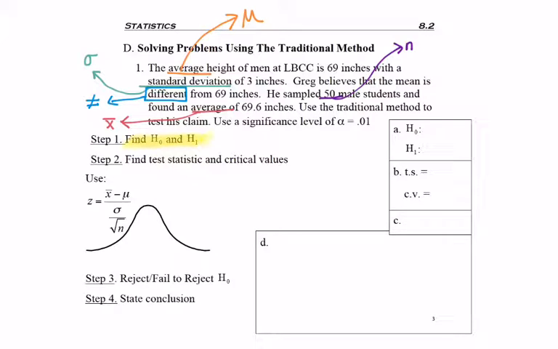Now we're ready to go ahead and find H naught and H1. The key was the sentence that read the mean height is different from 69 inches. We're studying a mean and we're focused on it being different or not equal to 69 inches. So we'd write mu equals 69 and mu not equal to 69 for our null and alternate hypothesis. I like to mark a little C next to the claim so it'll help me for the final conclusion.